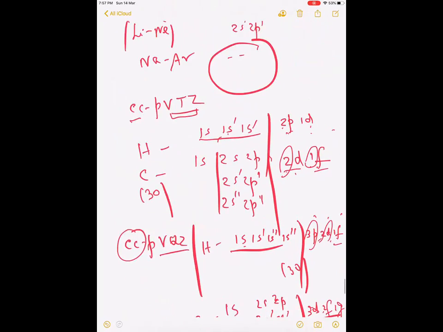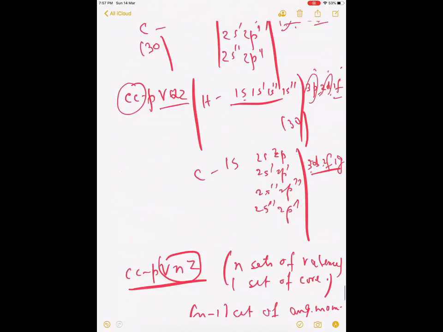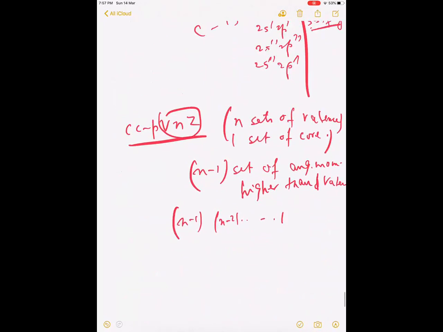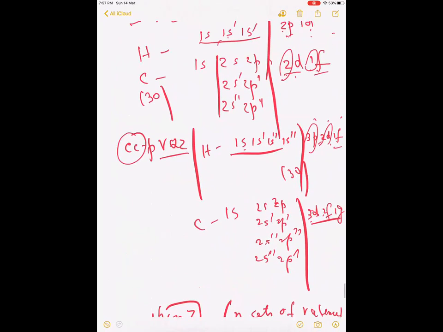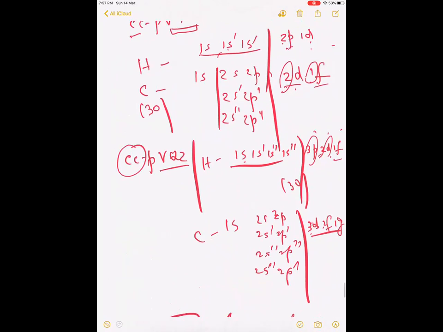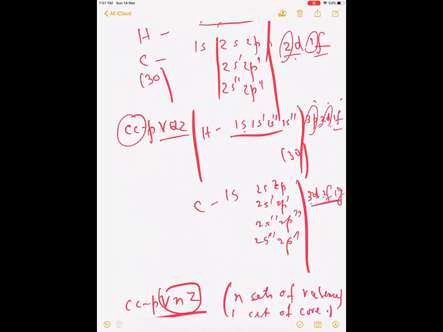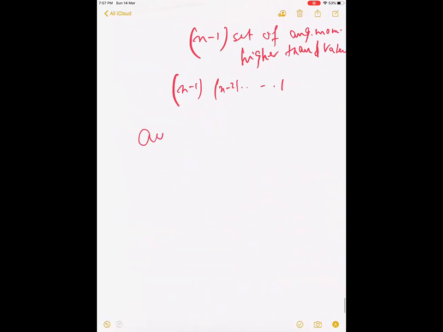Now you will ask me the question, what about the diffuse functions? How about the plus? They have not come here yet. Yes, of course they have not come here. I have not given you a nomenclature, but indeed I can add diffuse functions to each of these. So another SP for carbon, another S for hydrogen. Remember, diffuse functions are only added to the valence orbitals. So another SP for carbon, so it will just add up the number. But how will I do the nomenclature? They are called augmented: AUG-CC-PV-NZ.